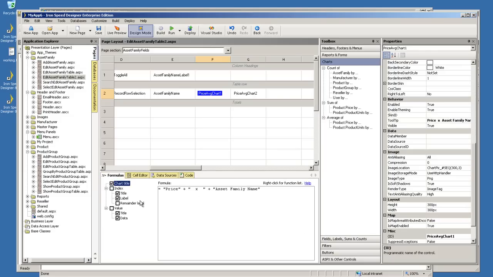Let me change the title. Average price for SF family. And then this one would be average price for product group.